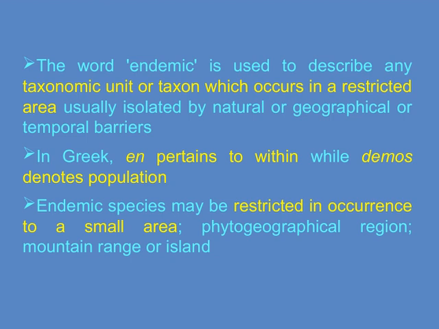These endemic species might only occur in a small geographic area, such as a particular phytogeographical region, a mountain range, or an island. Recognizing these endemic species is crucial because they often have unique adaptations to their local environments, and their restricted distribution makes them especially vulnerable to changes. Throughout this presentation, understanding endemic species helps us appreciate how biodiversity is distributed across different regions, and how isolation can lead to the development of unique species.